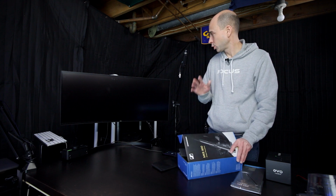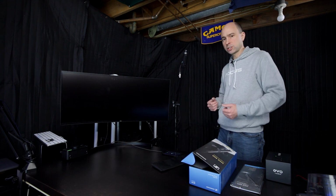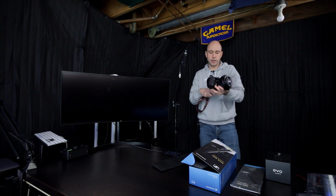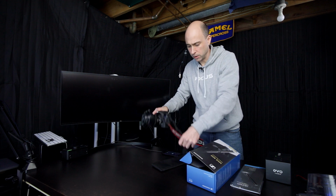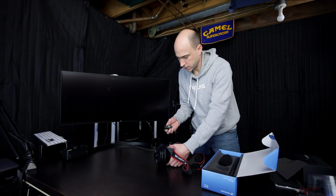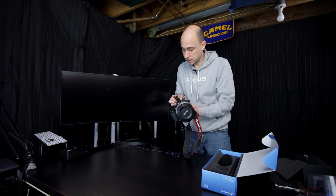So that is perfect. So now I just wanted to mount it on something, so it's not just sitting on the table here or whatever. So I do have an old Canon 60D over here. At least I can just mount it on the top for now so we can try it out. So we'll see how it sounds. So I'm gonna just take this guy, and this is just to hold it. I'm not gonna film with this camera. I'll continue using this one, but this is just to have a way to hold this.